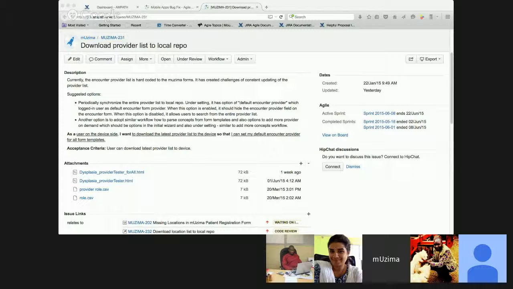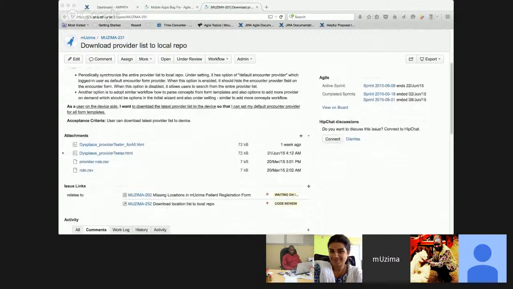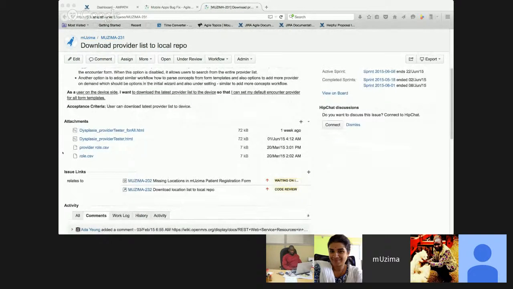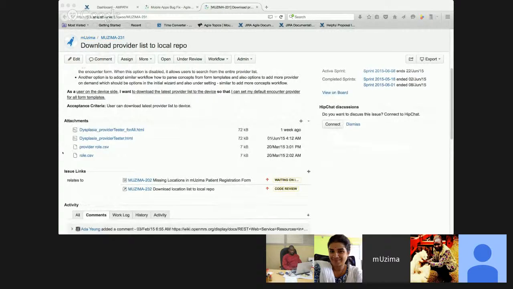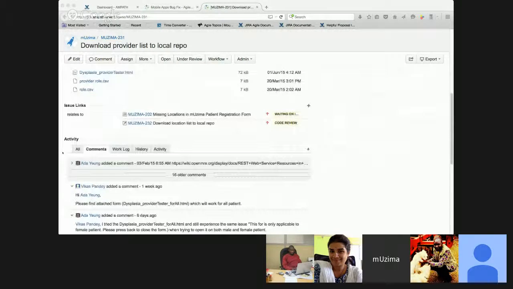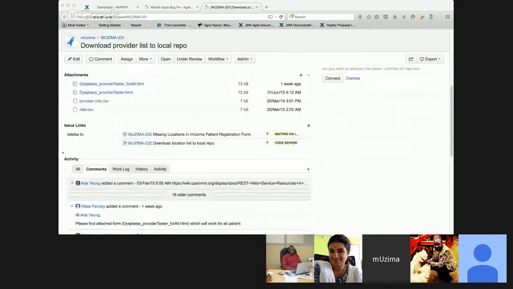Given this scenario, we are able to add providers dynamically to the device, and whenever you open up a form, the select list which contains the providers will show all the providers that you have downloaded. So with this fix, forms never have to be modified, because you only download those that are hard coded and the extra ones which the user wants to add.